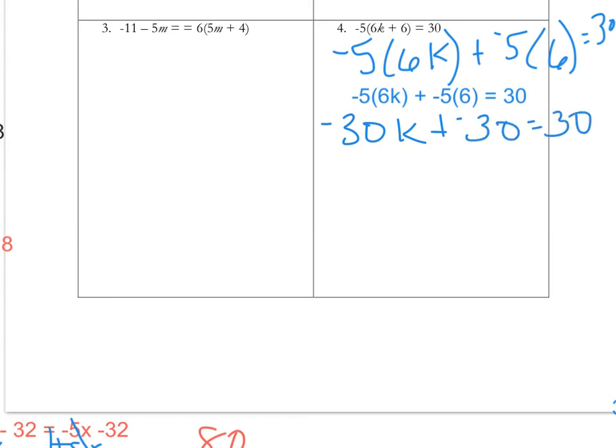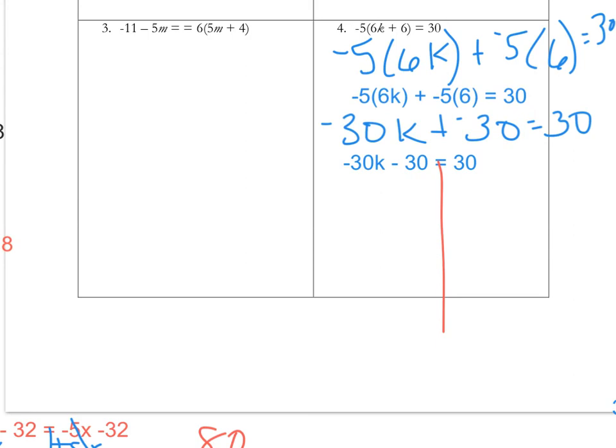And the better way to write that, instead of saying plus the negative, is to write negative 30k minus 30 equals 30. All right, so I've got my variable on one side, so I'm good to go there. I don't need to move any variable terms. Combining like terms, I don't need to do either. I'm going to skip step 3. There's no combining of any like terms, because remember, we only combine things that are on their own side of the equal sign. So there's nothing here to combine, and this 30 is just all by itself. There are no variables or constant terms that I need to move.